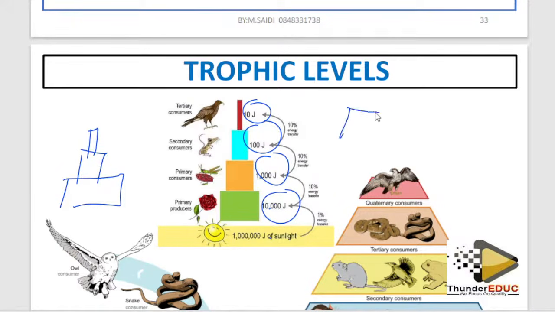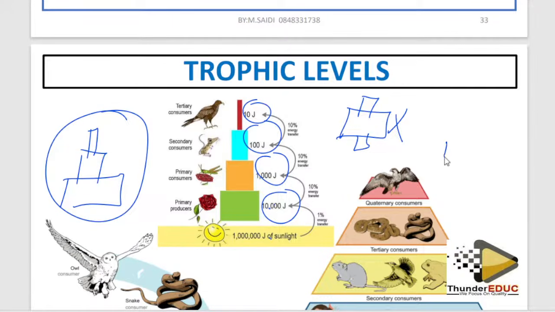Anything which is starting with a small, then big, and then small, we call it an inverted pyramid. But this cannot be for an energy pyramid. The pyramid which shows the energy flow is always like this. In most cases, it shows few individuals, a lot of individuals, and then fewer individuals. So one tree, a lot of maybe butterflies, and then a bird feeding on the butterflies. There are a lot of butterflies, and fewer birds compared to the butterflies they feed on.